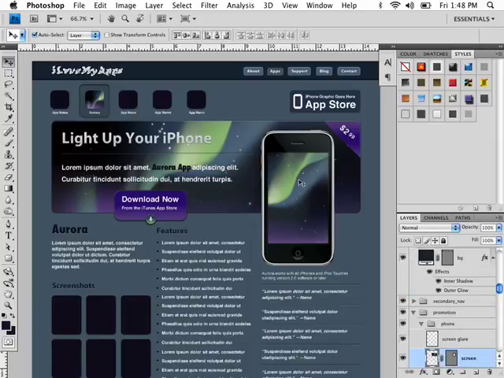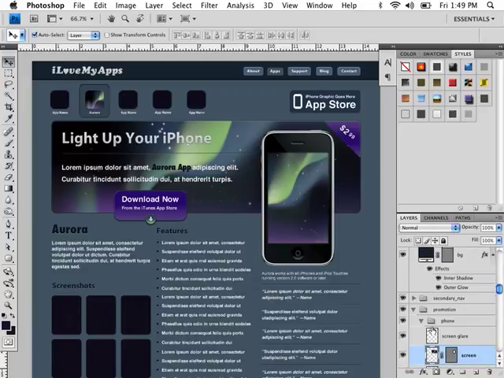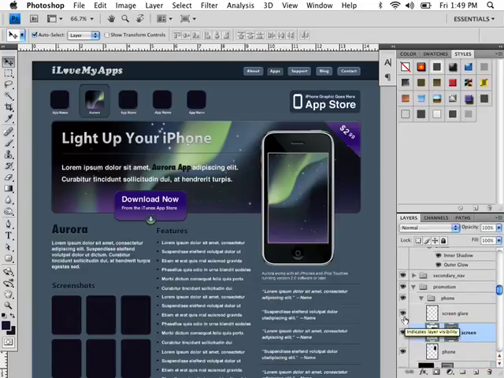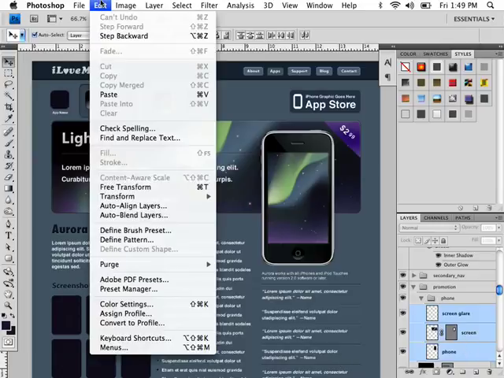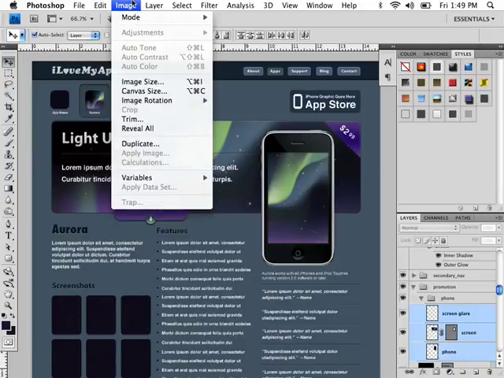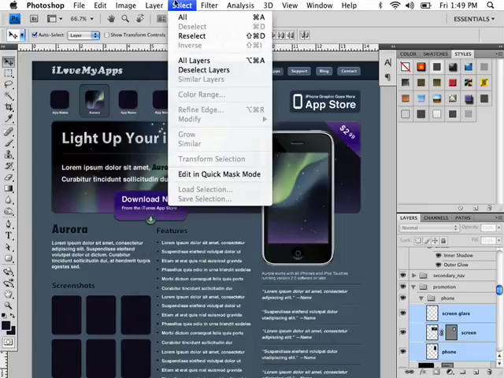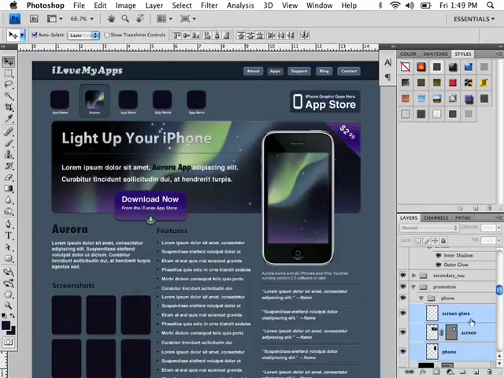So the next one, let's get the phone. I'm going to click on it. Of course, always make sure auto select is turned on. So you can see here, it seems that there are 3 of them. So I'm going to take all of these, and I'm going to hit Command E, or there should be a merge option somewhere, but just hit Command E. And that merges them into one layer.